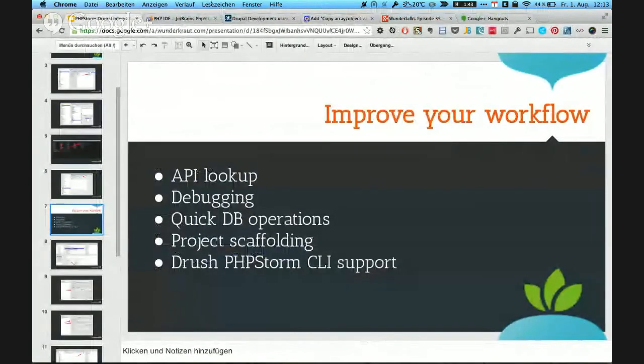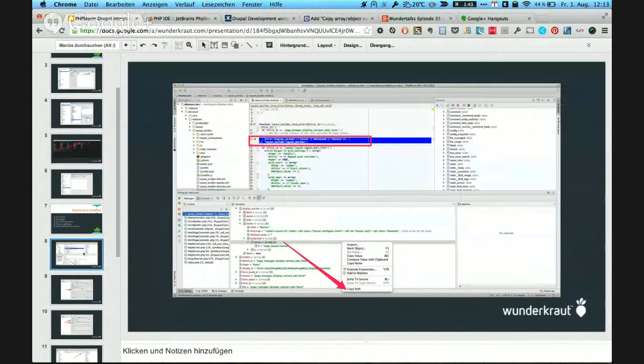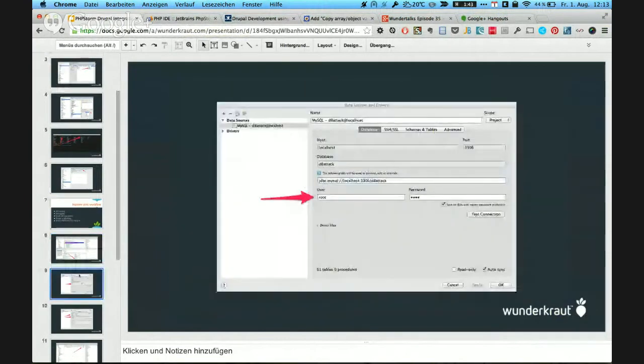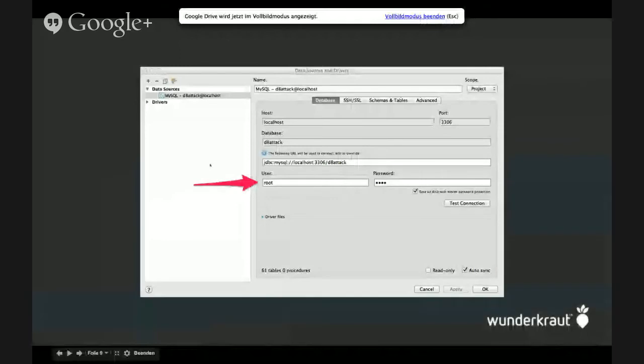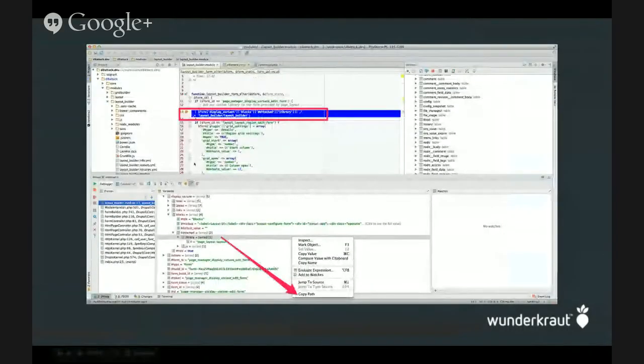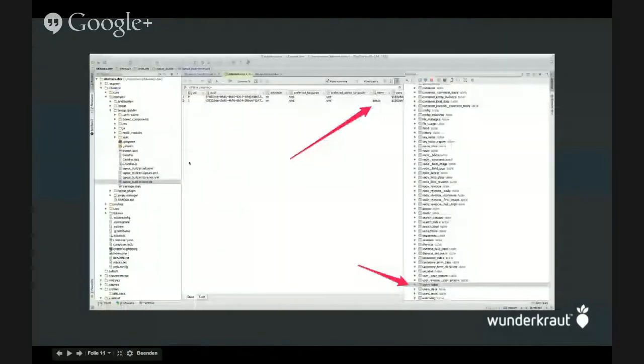Yeah, and what I also really liked and found out during this presentation is that you can integrate your MySQL database here, because you always can do this with phpMyAdmin if this is installed on your development machine or in your Vagrant, and you can open up the window and do phpMyAdmin.